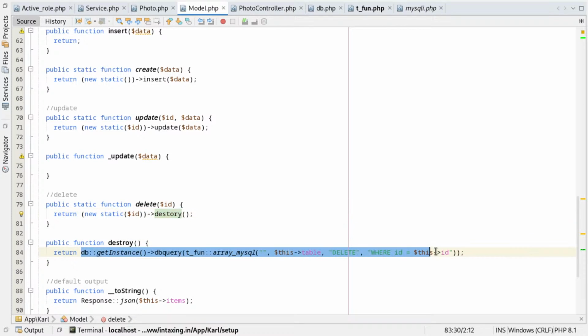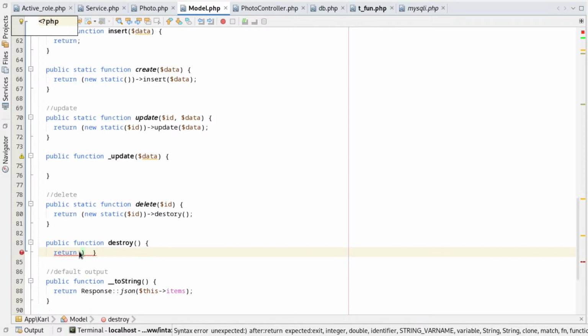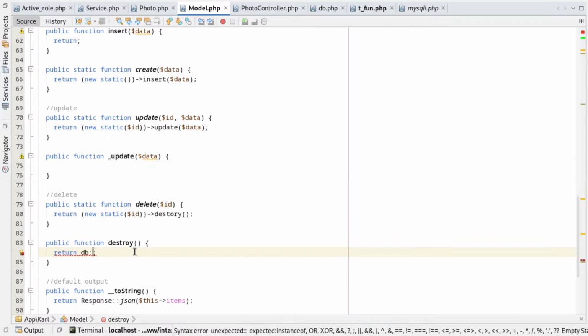First of all, let's delete it and do something good with it. We're going to pass it in the db. Maybe new db.